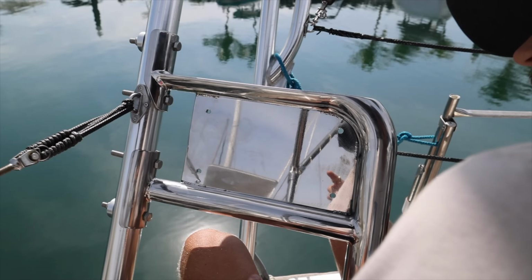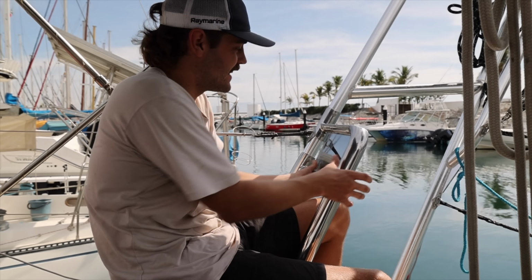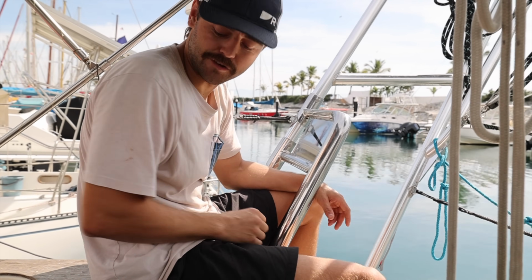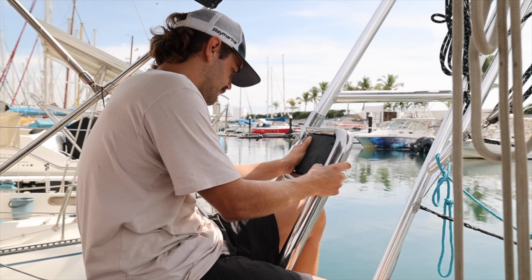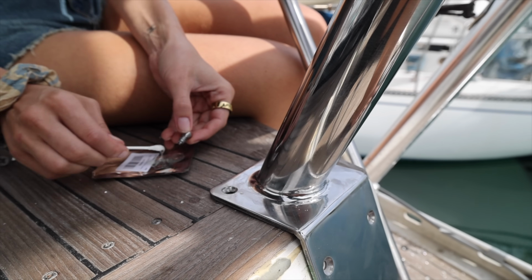Nice. That is so impressive. What the hell? This is all tightened down now, and even with these screws not in here, it's just feeling good. I didn't realise that would be a solid plate in it, which is really nice. So then you just screw through, and then we've just got these on the outside. Which is nylon. Yeah. Little bit of epoxy. Yeah? Yeah. More. That should be good.